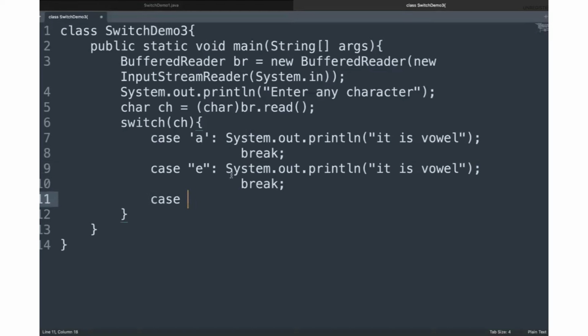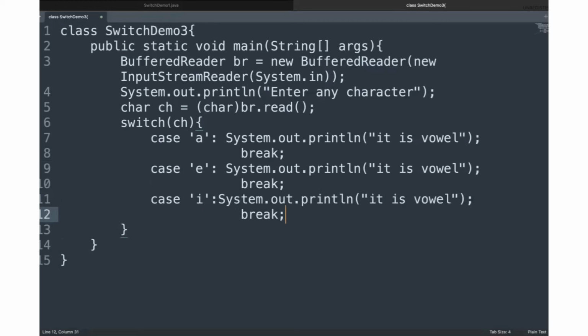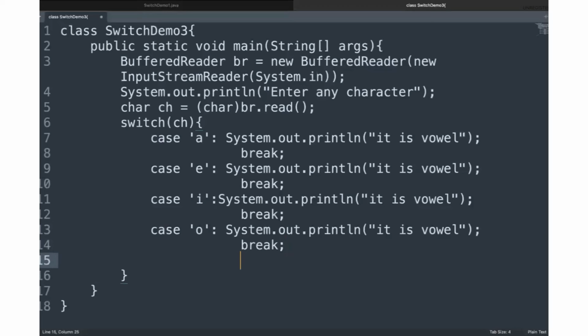Case A should not be given in double quotes, it should be in single quotes because it is a character. If you use double quotes, it is treated as a string and not a char. Case A, E, next I, O, U. Let me repeat the statement for case I, O, U.